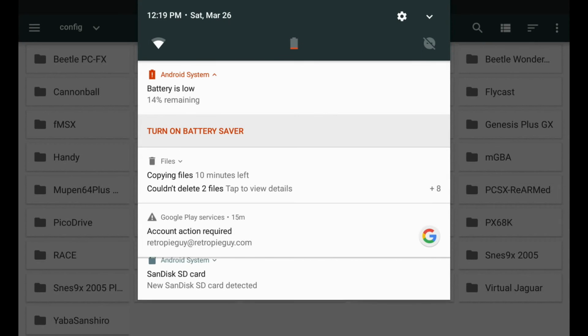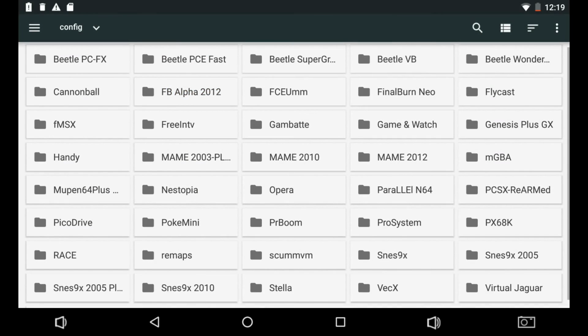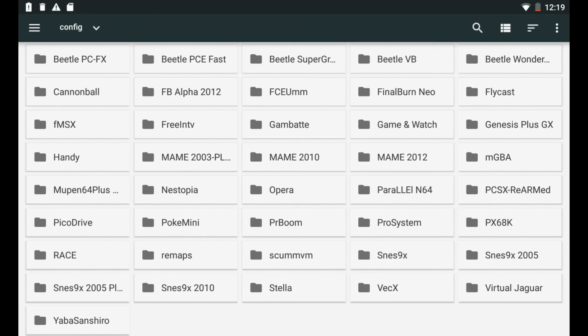If you pull down from your progress bar, you should see that it says something about copying files in here. In this case here, it says 9 minutes left for me. I find that to be really inaccurate though. It does take a lot longer than 5 minutes to get that up and running. So don't worry too much about the time frame there. Just let everything do its thing.